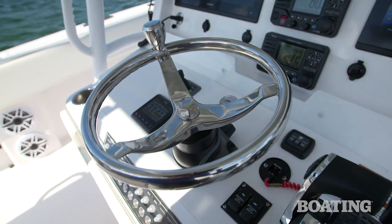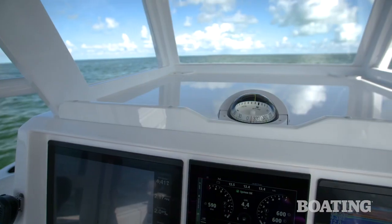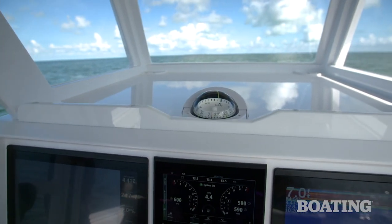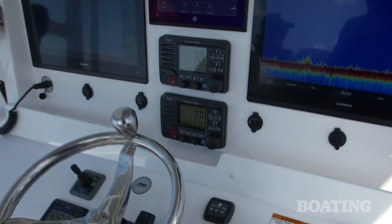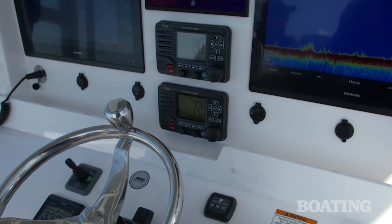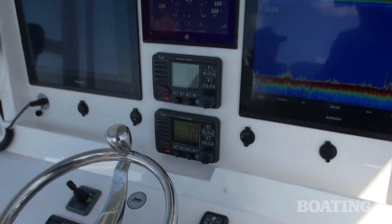You don't have to go look for a panel down below somewhere. Naturally, we've got a tilt wheel, and the compass is centered with it so you can easily take a bearing on it. I like the fact that you've got this fiddle rail here so that your gear won't slide off. You've got another fiddle rail at the console giving you a great place to keep mobile phones, and you'll notice there's charger ports all along that dash.